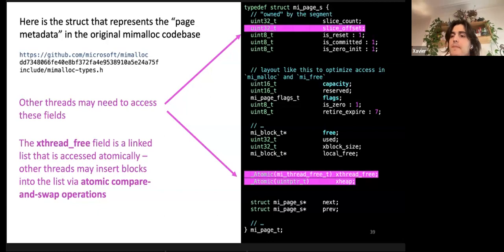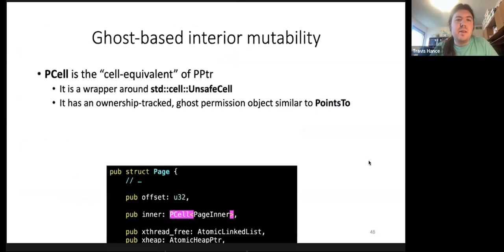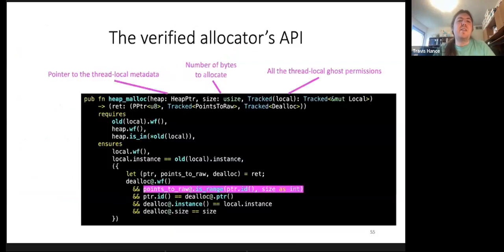Right. So a property like non-aliasing is not really captured by a single ensures statement. It's captured by the ensures and by the general properties of the ghost permissions, right? If you were to call malloc twice, for example, you would get two different pointers, and you would get the points-to-raw ghost permissions for those pointers.